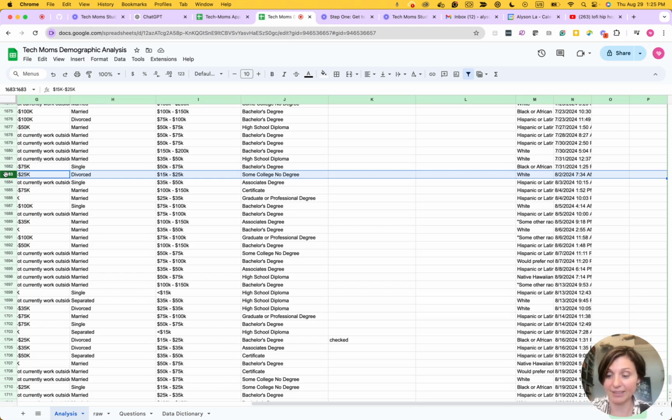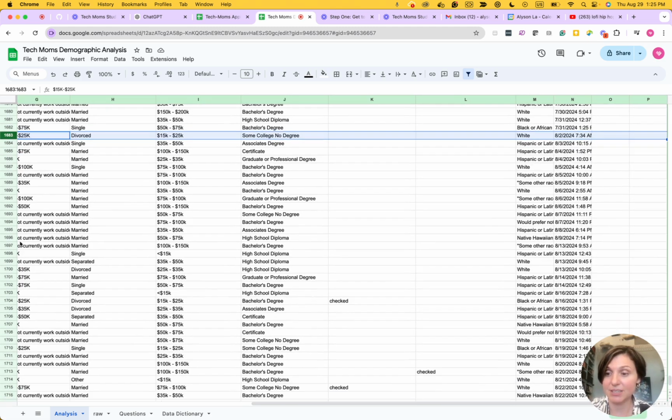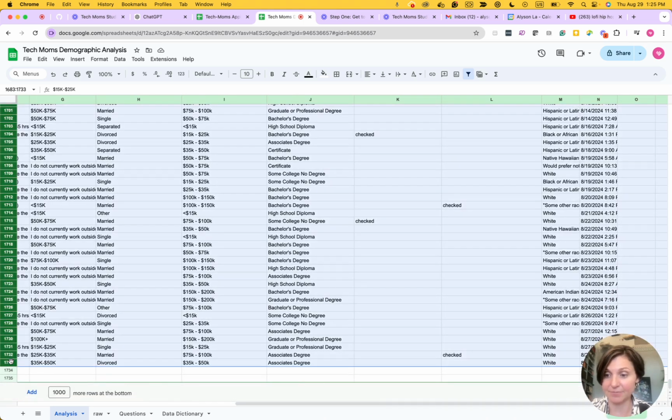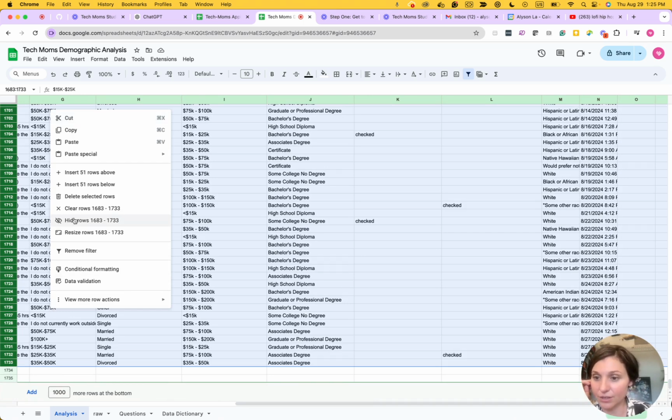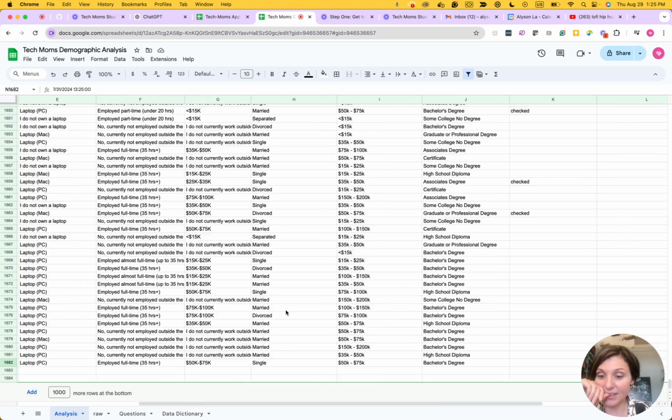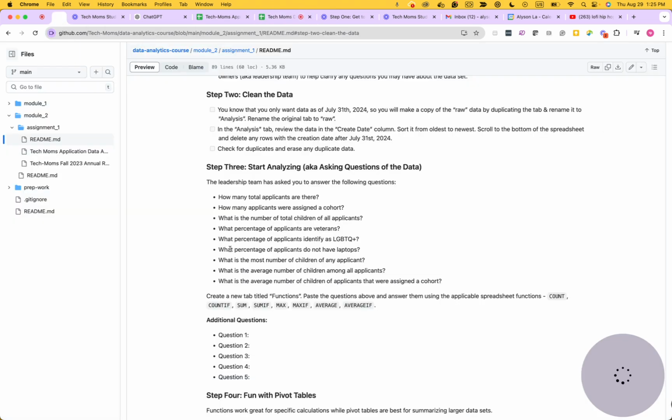So we're going to go over here. We're going to highlight this and press Shift to get all of these rows at the same time. And then we're going to right click and go delete selected rows and double check that's what we have. We have only data through the end of July, which is what we want. Then the next thing we'll do, going back over here, got that done.